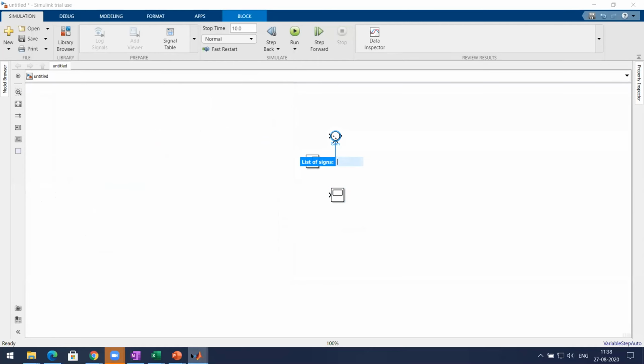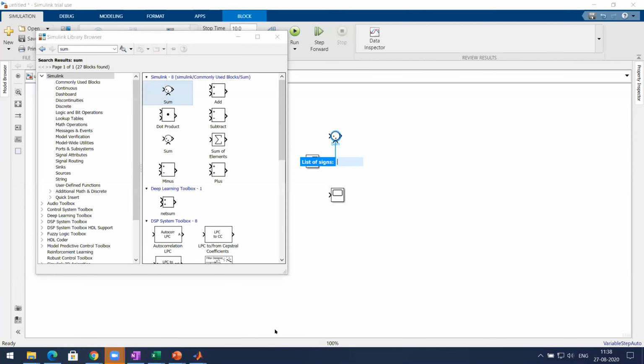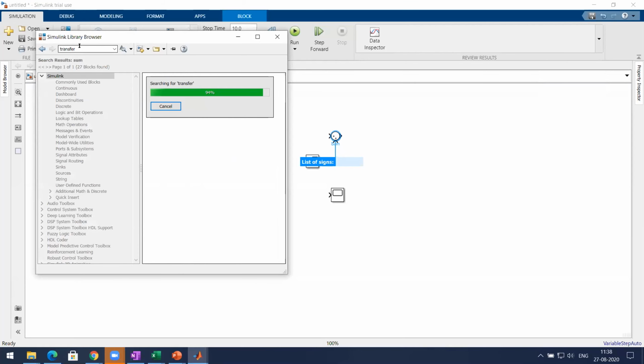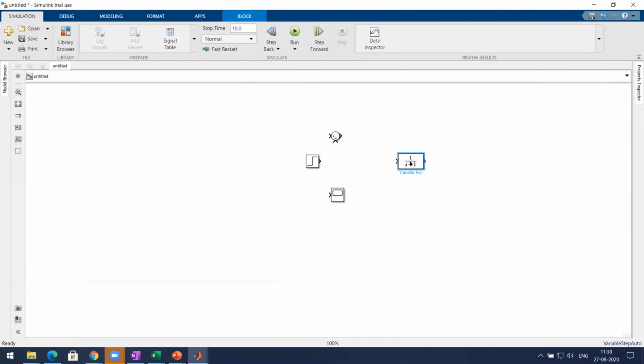Then what else do you need? You need a transfer function, right? Yes, sir. So this is a transfer function. Take this. What else do you need?